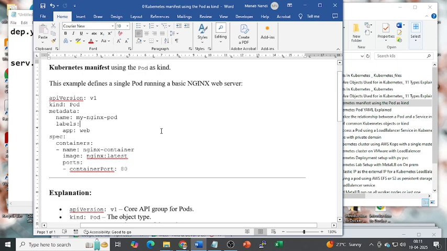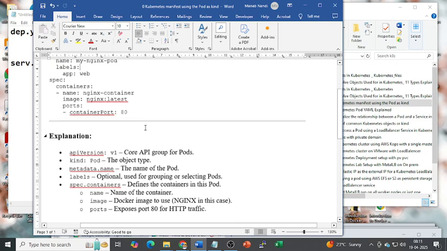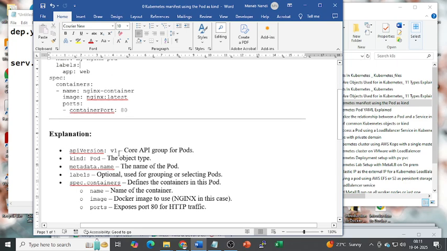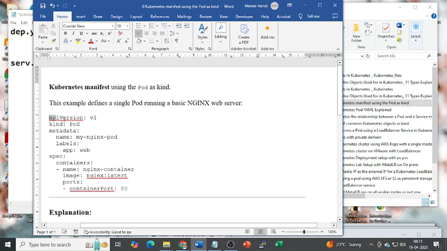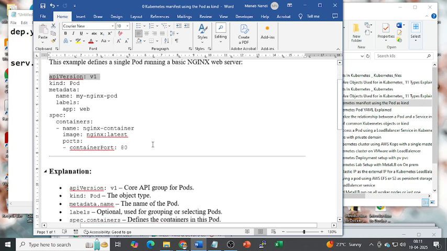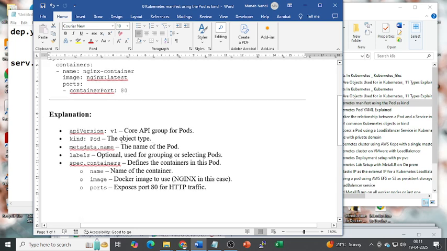Okay. So if you go through the details of this, see, API version v1, what is this? We already mentioned API version v1. Then kind pod, this is the object type. Okay, metadata, the name of the pod, labels, optional, used for grouping or selecting pods.